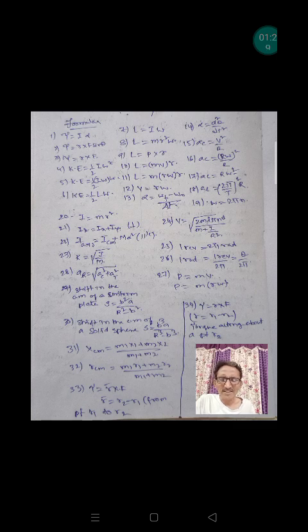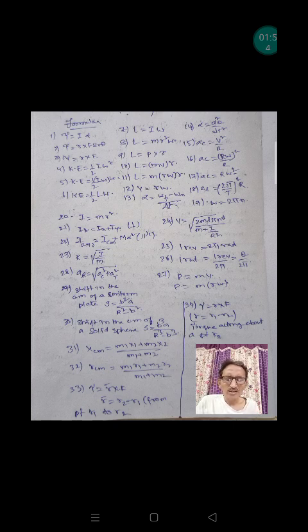Now kinetic energy can also be written as, you split that omega square, omega into omega. So I omega into omega. I into omega is linear momentum. Sorry, it is angular momentum. So kinetic energy is equal to half angular momentum into angular velocity. Product of angular momentum into angular velocity is kinetic energy, half L omega.